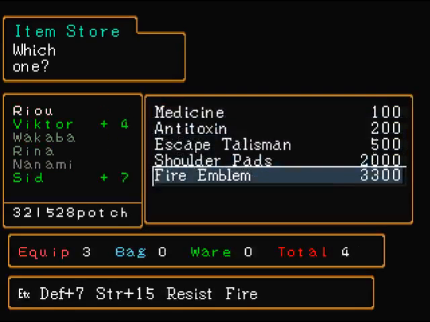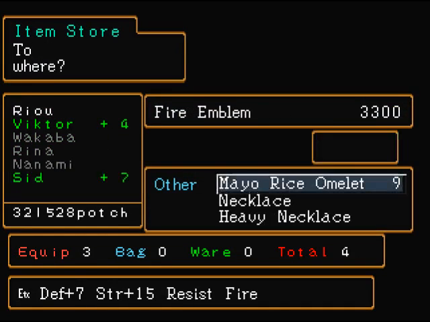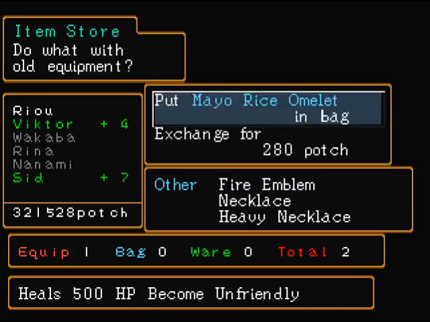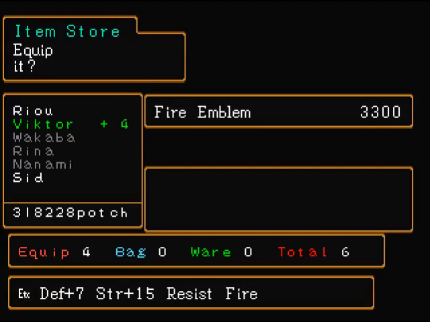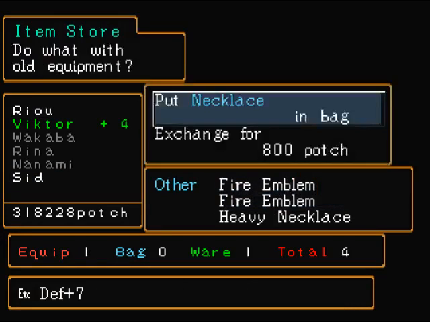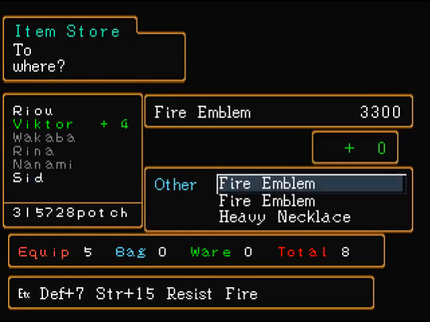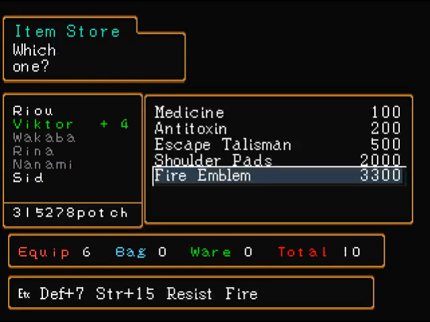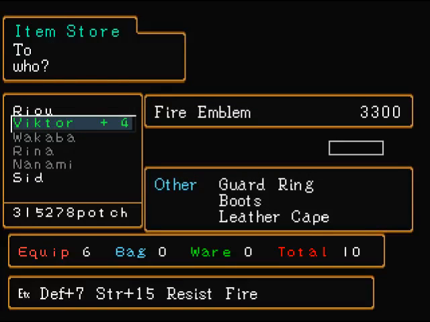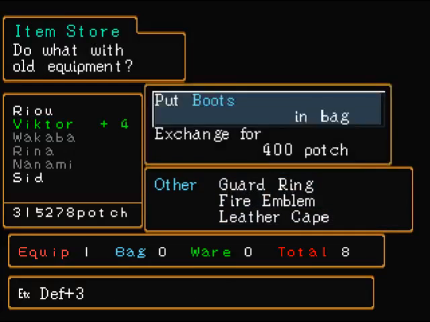Ooh, a fire... oh, wow, you can actually buy fire emblems. Wow, I didn't know that. Well, let's buy some. We'll put that in the bag. Why not? Yeah, let's give these to him. And boom. Yeah, I don't really care about that. And equip. We'll give Victor two.